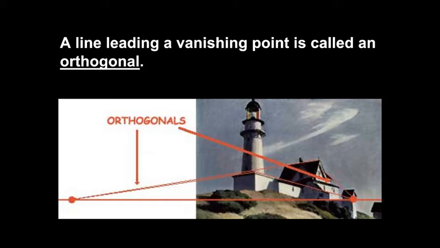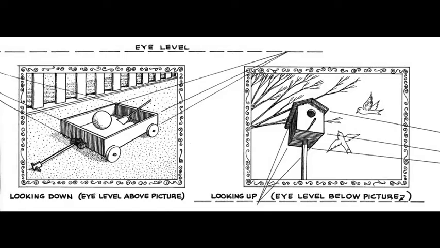Very often, you might have to add an extra piece of paper on to kind of figure out where those lines are going. Our eye level is going to be very important when we're doing this. If we want to make something more dynamic, we could have it below eye level or above eye level.